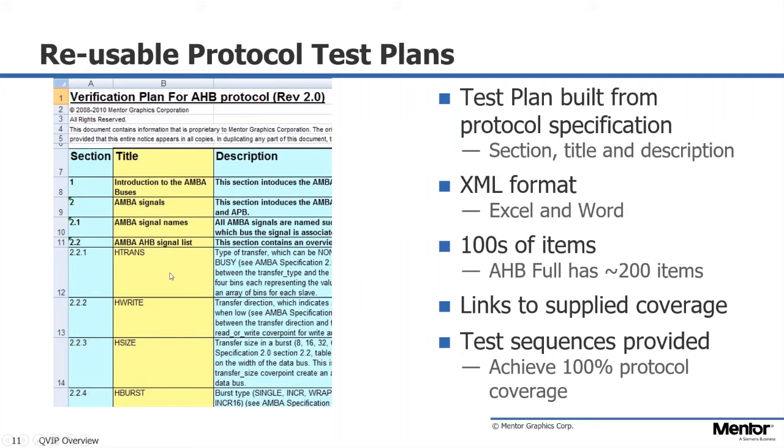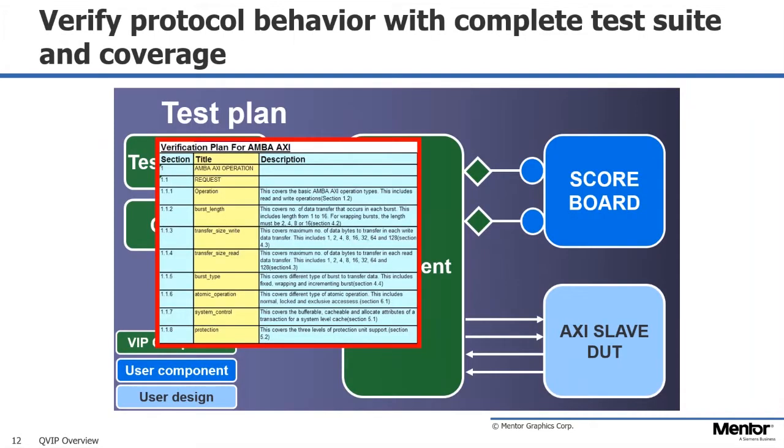This is good for one, just making sure that we had all the sequences required to send any transaction across that bus. But it also is good in that you can say, hey, we're going to be using the feature of HWrite, the HBurst feature, whatever. You can go down and say, I need to collect coverage data on these different features because these are the things that are important to us. You can run your test bench, and at the end, you can look and say, okay, the features that we care about have been covered. We're feeling pretty good about that.